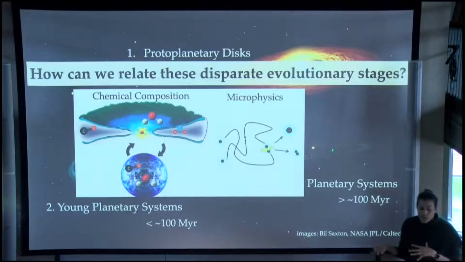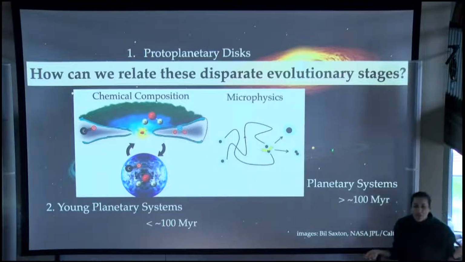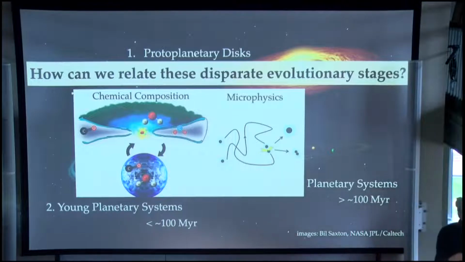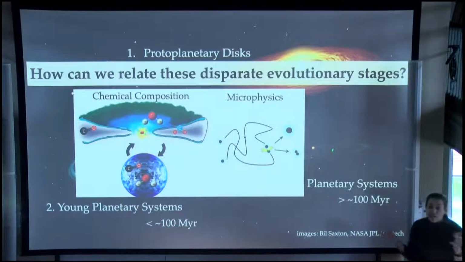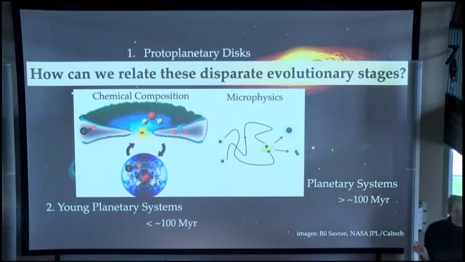And the way that I approach relating these disparate evolutionary stages is from the perspective of chemical compositions using microphysics. And if you ever hear me refer to microphysics, I'm particularly referring to the physics that governs the evolution of small particles, often in the presence of gas. So for the purposes of this talk, I'm really talking about small ice or dust particles.